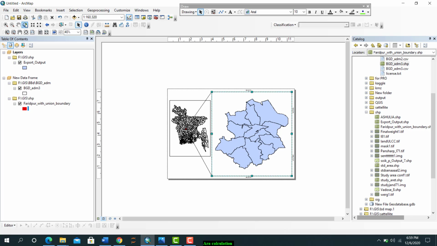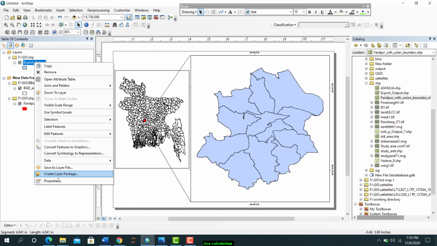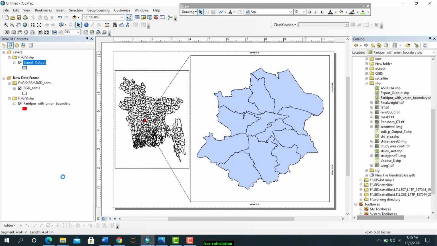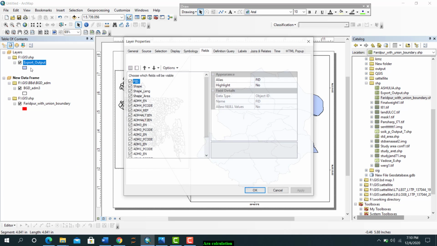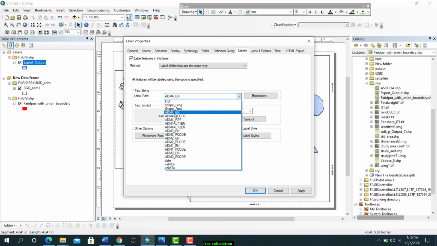Good. Now you can make some coloring and make it more compelling. Go to the shapefile properties, then labels, and check label features, and here for expression we are going to select ADM4.